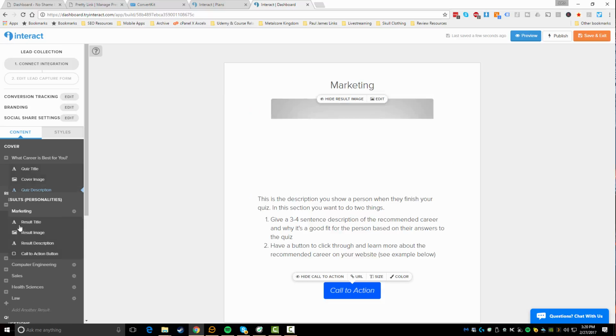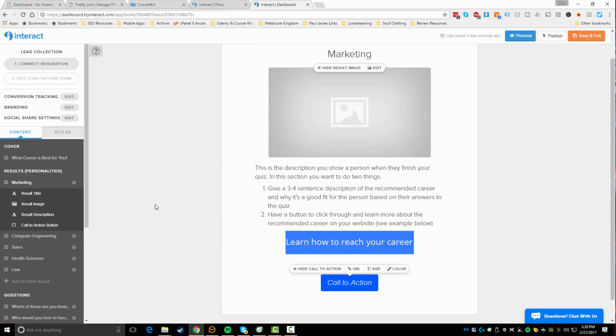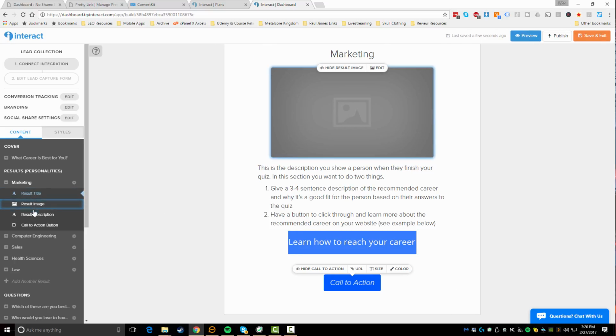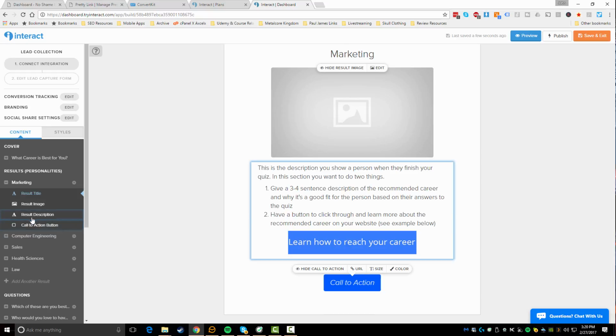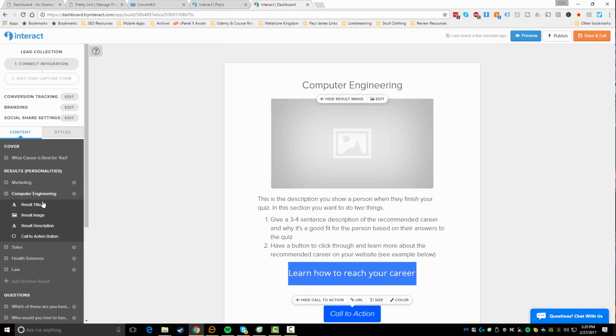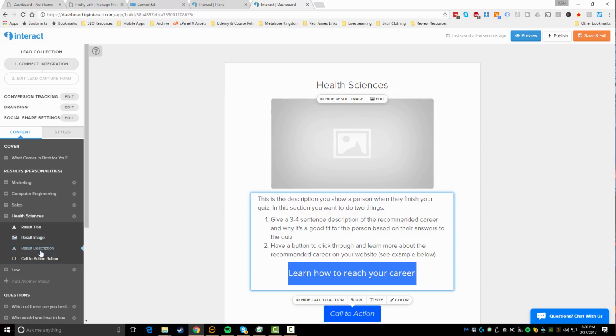And now, as we go through, we can start looking at the results. So as I click into this, it's going to bring you to the next section. And now I've got pretty much the same idea. You're just going to go through and change all of these. You can even put in a call to action. Now you can start going through all the other sections here. So as you can see, it's giving me the option to go in and edit all of these.